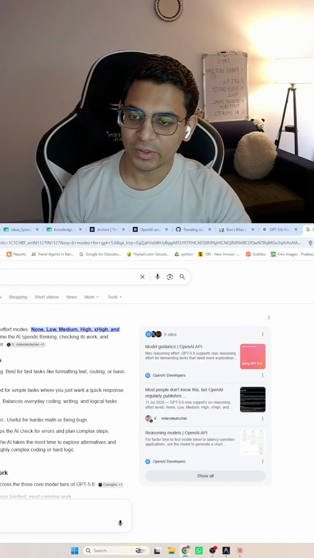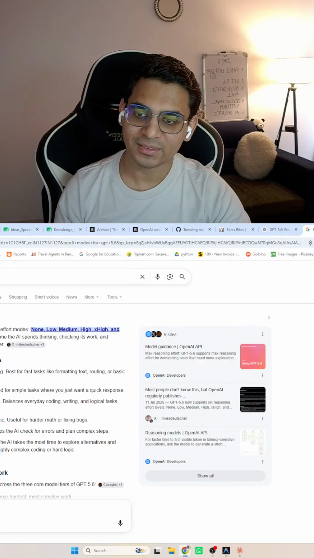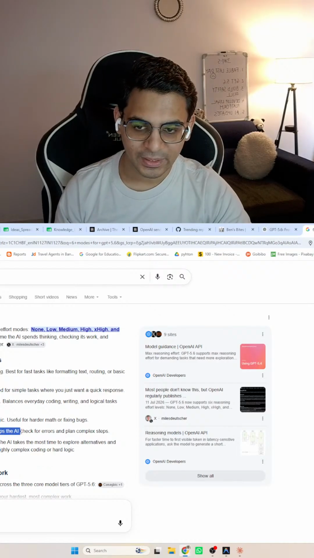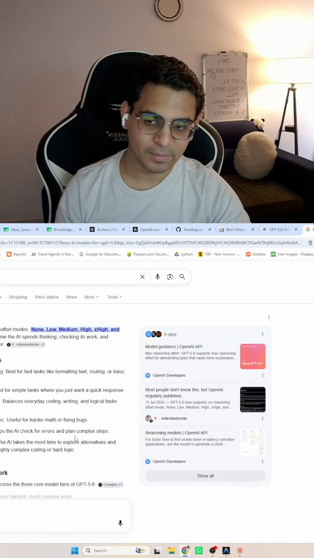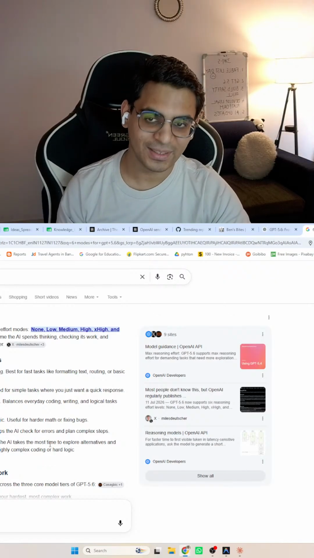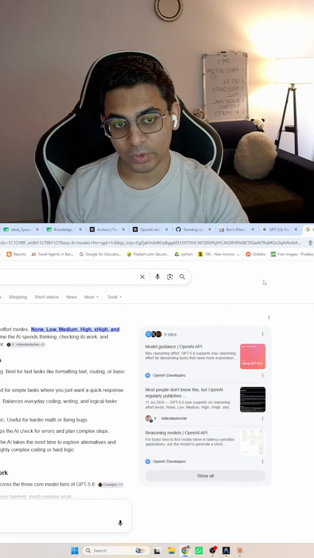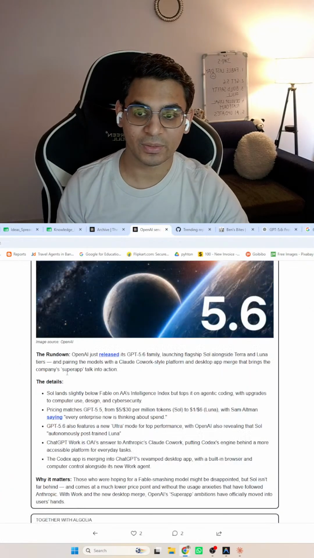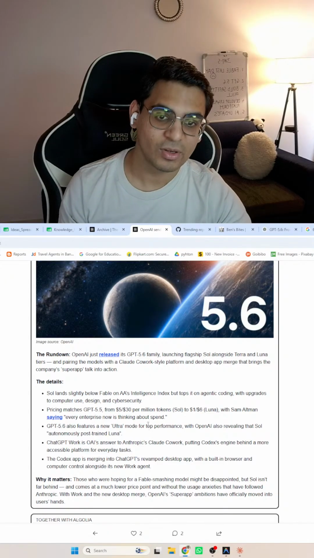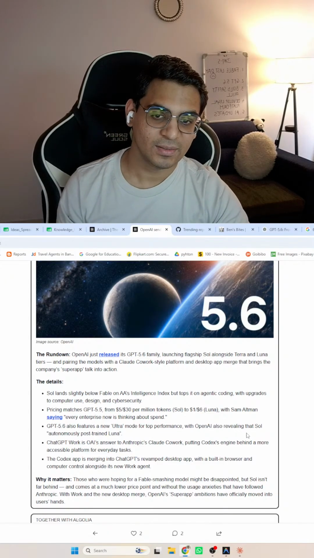There is a low mode for minimal checking and simple tasks, a medium mode, then high and extra high. Usually, OpenAI's modes end here. This time, they've also launched max for maximum reasoning. And there is one more mode, which I think is not mentioned here, which is an ultra mode, just like in Claude we have for top performance.